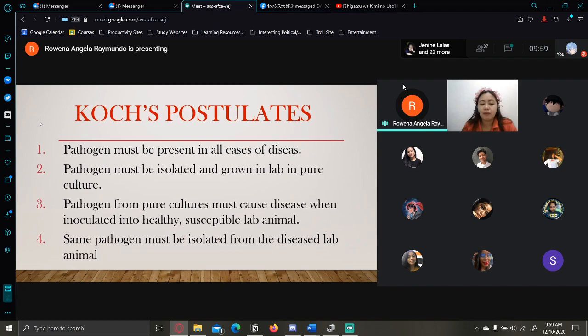For example, some microorganisms cannot be grown in the laboratory. Okay? Hindi lahat ng microorganism kaya nating i-grow sa laboratory, especially viruses. Okay? For example, those viruses that will only grow on humans. So, hindi mo siya mapag-aaralan. And there are some microorganisms na nagre-require ng animals or organisms na hindi madaling makita or pwedeng basta gamitin. Okay? So, there are exemptions to Koch's postulates, but generally, for most diseases, it applies. Thank you po.